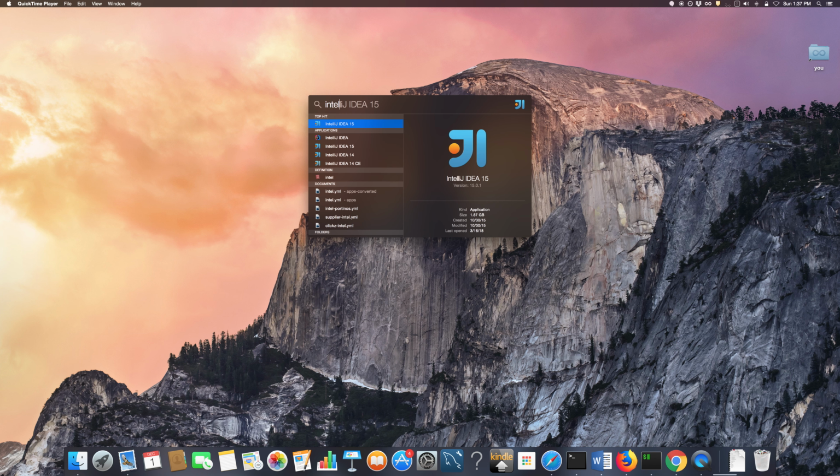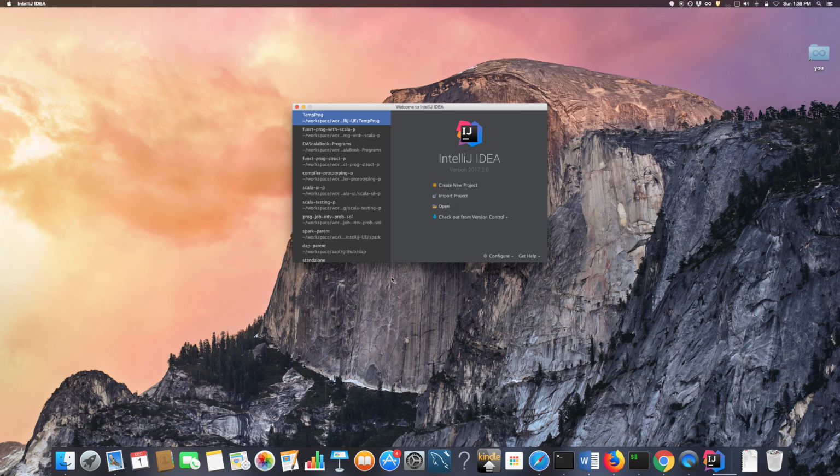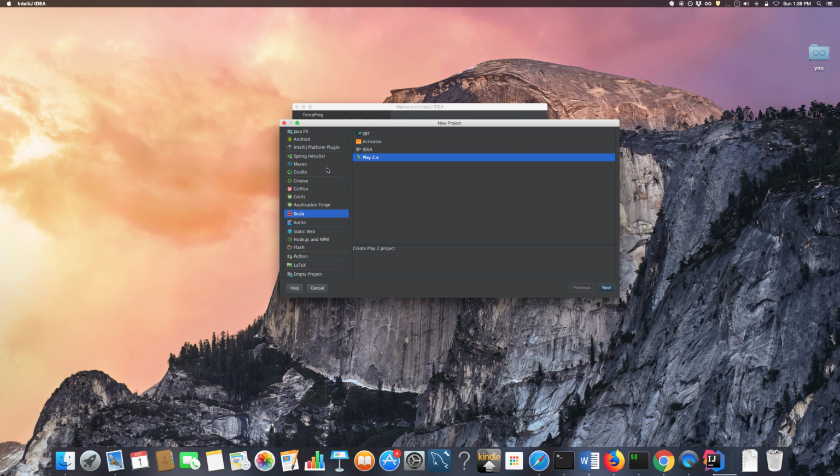If you need details about IntelliJ IDE, you can always do a Google search. You can see that it's licensed to me. So I have a bunch of projects, and you don't have to worry about any one of those. If you want to create a new project, you click on New Project here. On the left-hand side, we see a bunch of options.